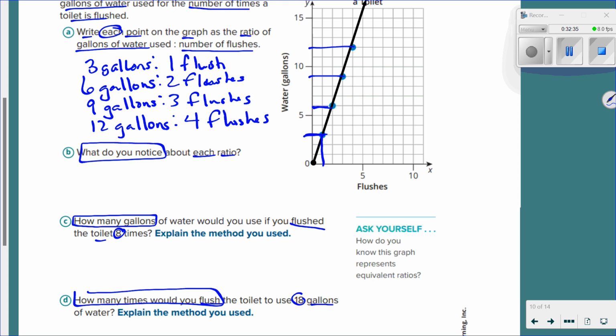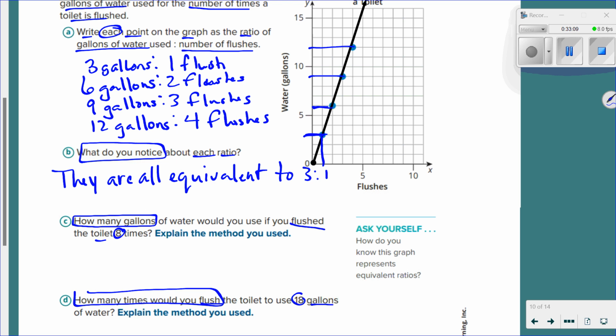So if I look at all of those, what do you recognize? Anybody pick it up? Alina? I know the gallon side, it's getting greater by 3, and the flush side is getting greater by 1. Good. So they're all equivalent to 3 to 1. Question. Yes. What if you put each ratio, you add 3 gallons and 1 flush? That would work. That's basically the way she described it as well. But the key is understanding that it's a repeating relationship.